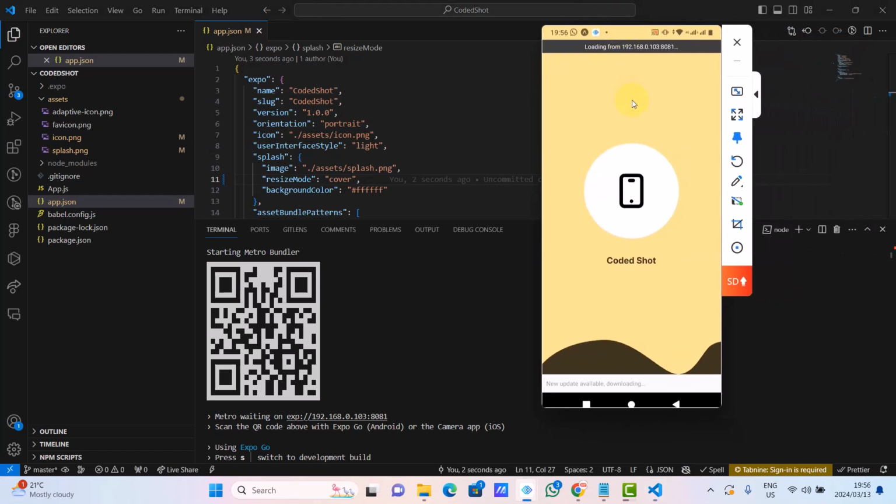When you are saying you are an app developer, you are supposed to develop the app, guys, not to say I can create a button, but I don't know about the icon, and I don't know about the splash screen. We're busy coding Coded Short, and we are going to create an APK.